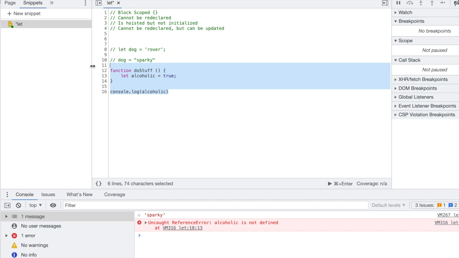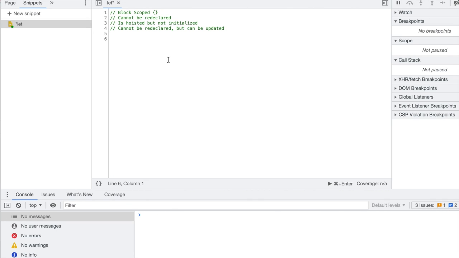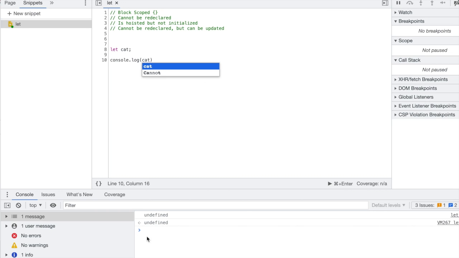Another thing that's weird about let is it's actually hoisted, as I mentioned in the earlier video, but it is not initialized like a var keyword would be, so you will get an error. So it gives you the impression that it's not hoisted, but actually let and const are hoisted. Okay, so that's one of the main features of let. Another thing that's cool about let is you can declare a variable without initializing it. So I'm not giving this cat any value, but I can just declare it like that. Now if I was to log this, it'll just say undefined, but it's not prompting me to give this cat variable a value.